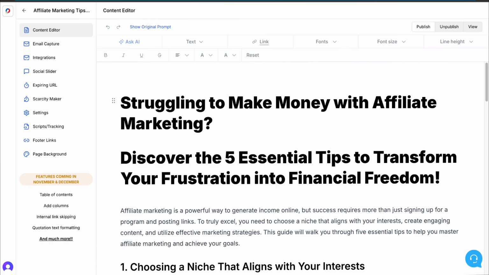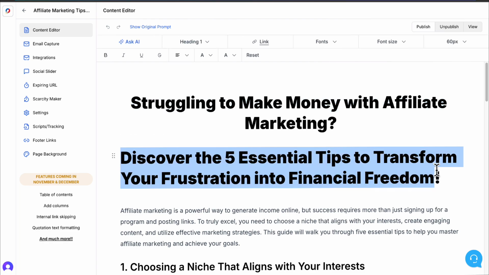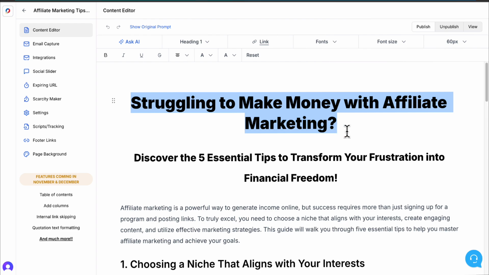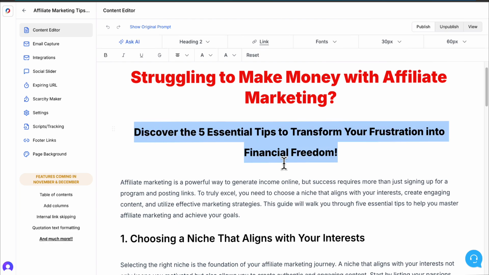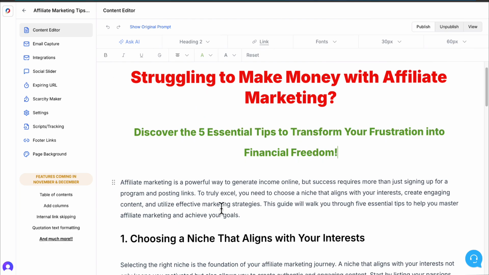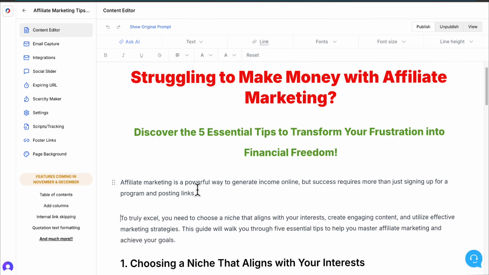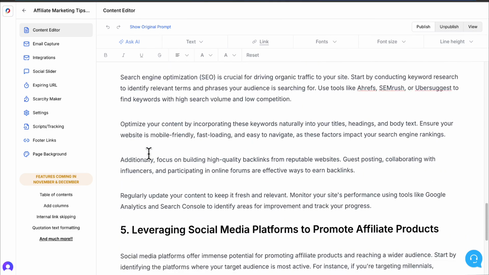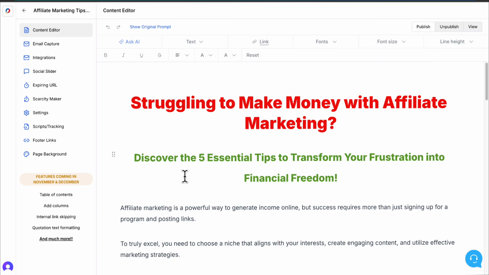Now that we've come up with a more emotional style heading, we can center it, and then on the second part of the heading, make it an H2 tag and center that also. And for emotional emphasis, we can make the top part of the heading a different color and the subheading something complementing the red. And of course, you should go through all the text and space it out for easier reading for the reader. You can edit out the numbering if you so choose, or leave the numbering, since the article is stating 5 essential tips.